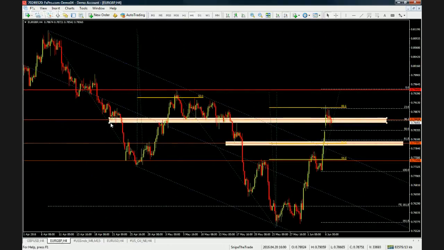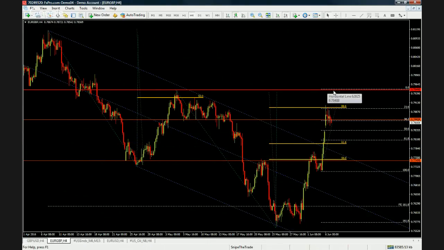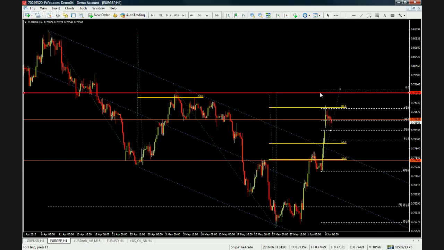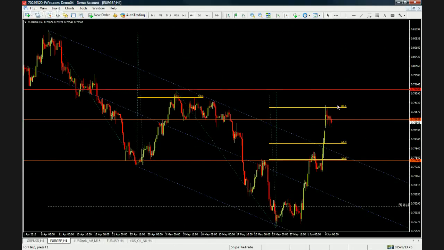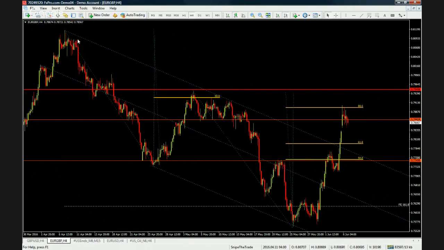Just a quick look at the Euro GBP, which has gone through a lot of very important levels. Now, let me just get rid of some of these fibs because this chart just looks so cluttered. Okay, so what we have here is this currency pair was trading in a very nice down pitchfork, and we got some resistance around the 77.50 level, which we took and got out at break even before this extreme rally to the upside. We hit some very nice Fibonacci retracement levels, which are also some targets at the 88.6.